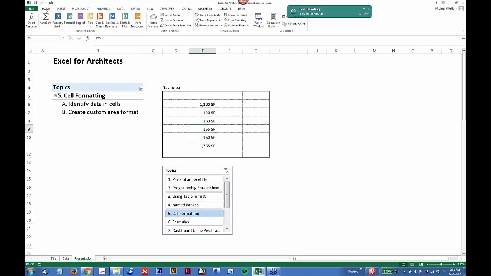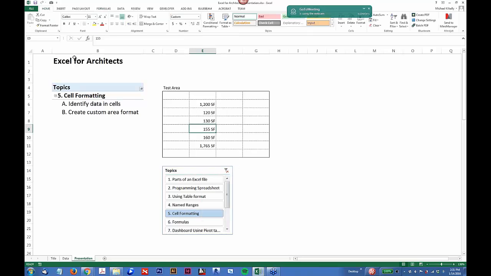The other way to do it is if you go to the home ribbon, and where is it? It's somewhere here. Part of my ribbon is blanked out because of the GoToWebinar stuff. Actually, if you go to number, I believe. It's somewhere in here. I'm sorry, I can't find it right.